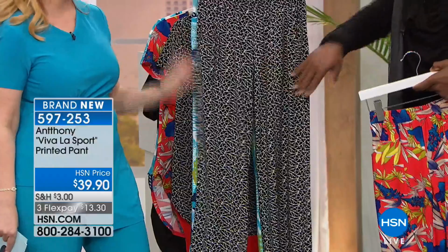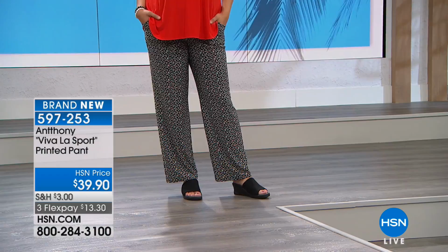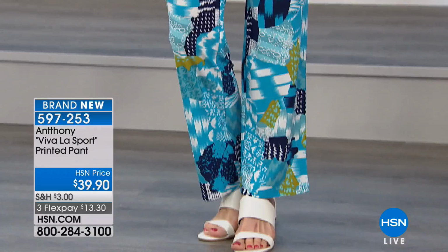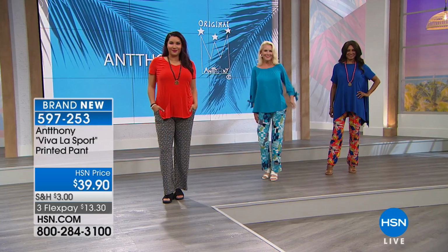And that's what Annette has on the runway. Which I love. It's kind of like if you squint, it looks grayish, but it's a real even black and white geo. And then the last one is the blue eyes multi. I love this print. I tell you, girls, if you've been afraid to wear printed bottoms, and I know you ladies out there who carry your weight in your thighs or carry your weight in your back area, you know how hard it is to find a pant in a print that will look good.